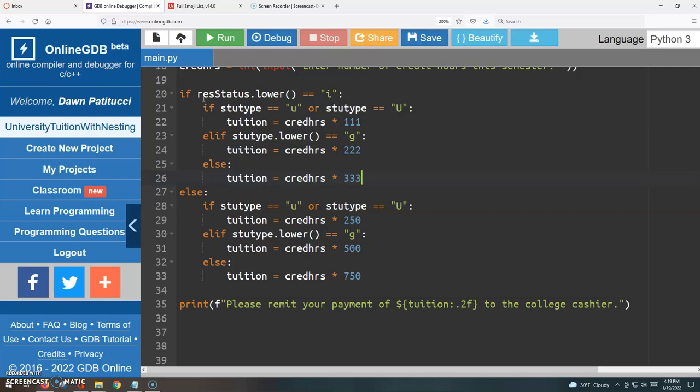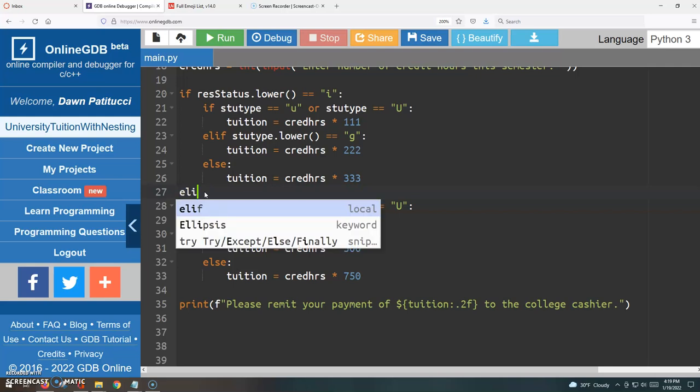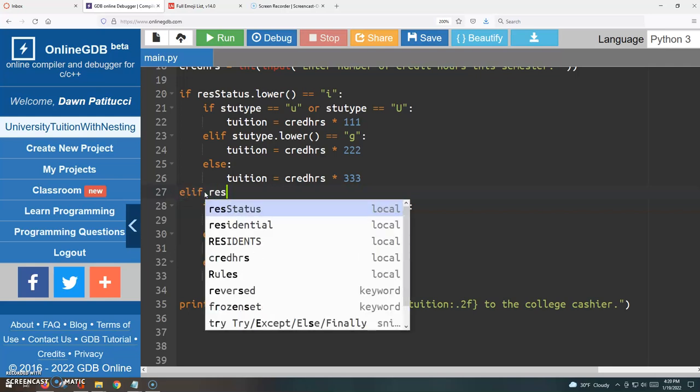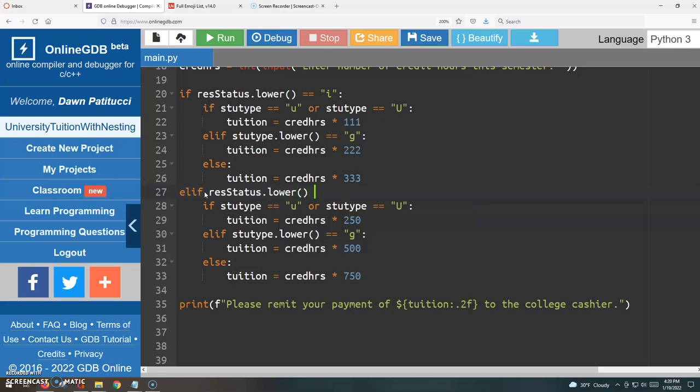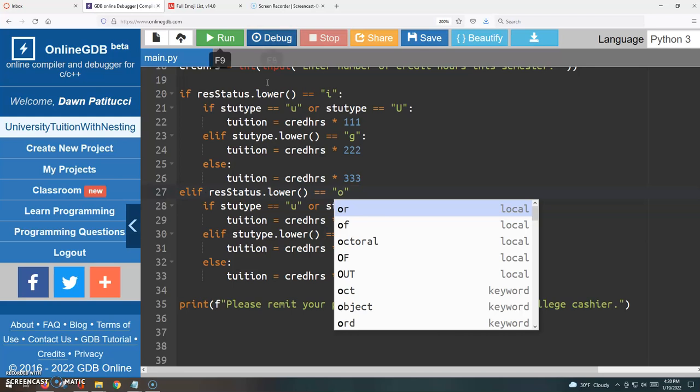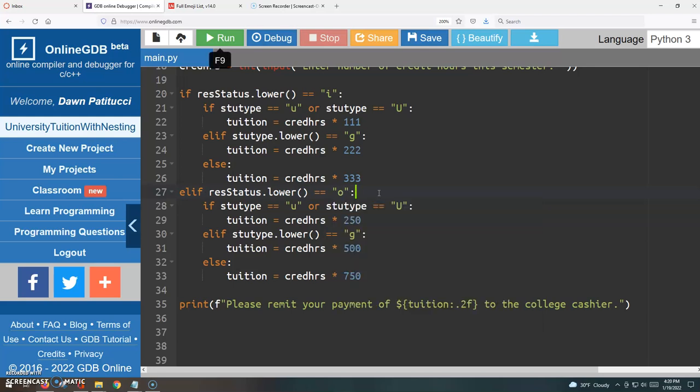So if the res status is in state, these are the rules, or else they're out of state. Now, could I do an elif, res status lower equals O for out of state? Sure, that'll work too, but that's kind of redundant.